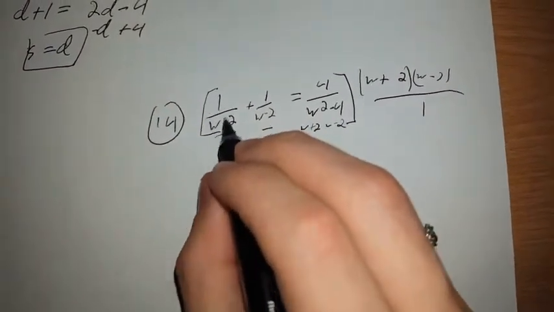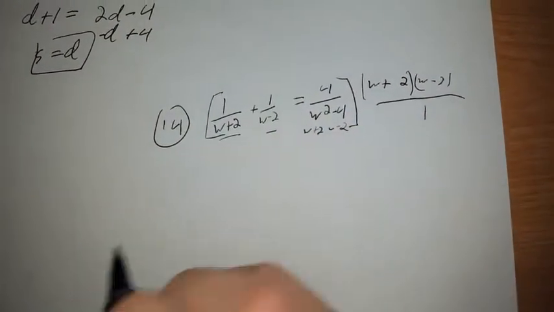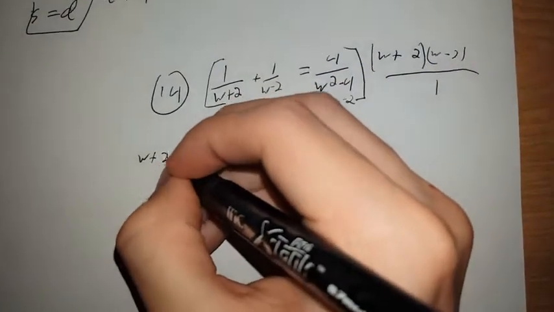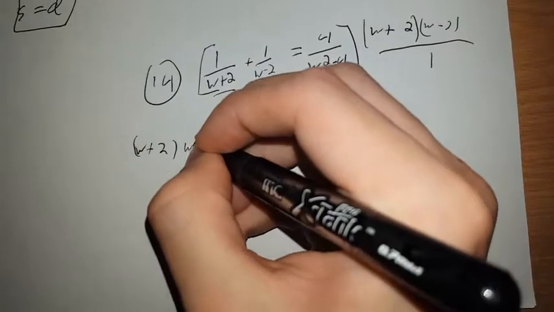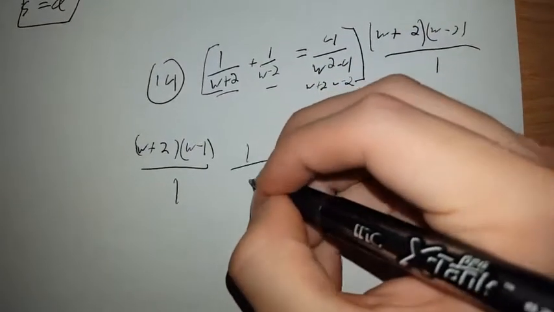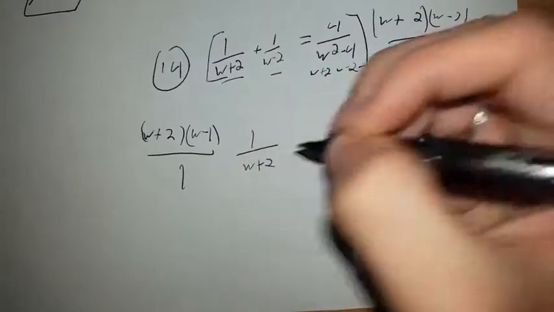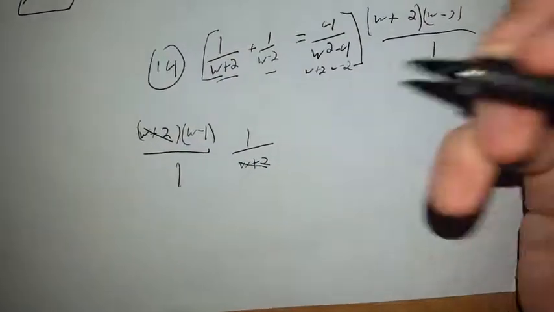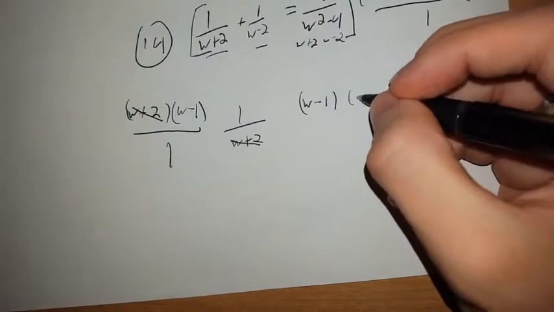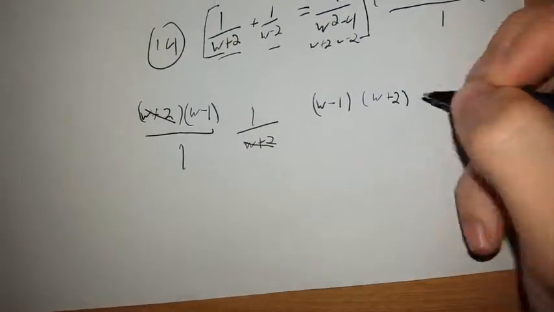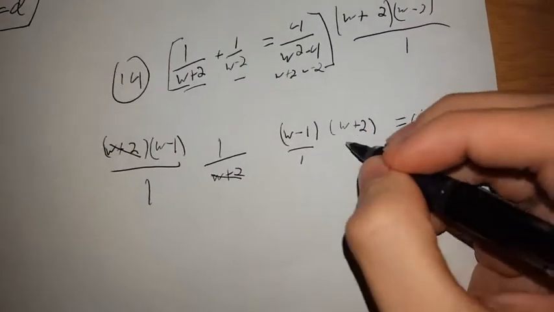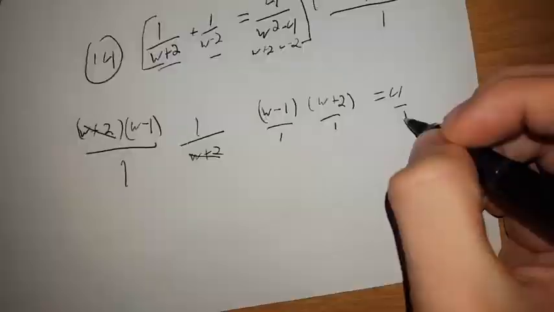And I'll do it just on this first number here just to show you what I mean. So if we take that and multiply it, we're going to rewrite that down here, and multiply it times 1 over w plus 2, these two cancel out, which just gives us w minus 1. We repeat this process for the next three. Now, I suppose you could write over 1 over 1 over 1 just for continuity's sake.